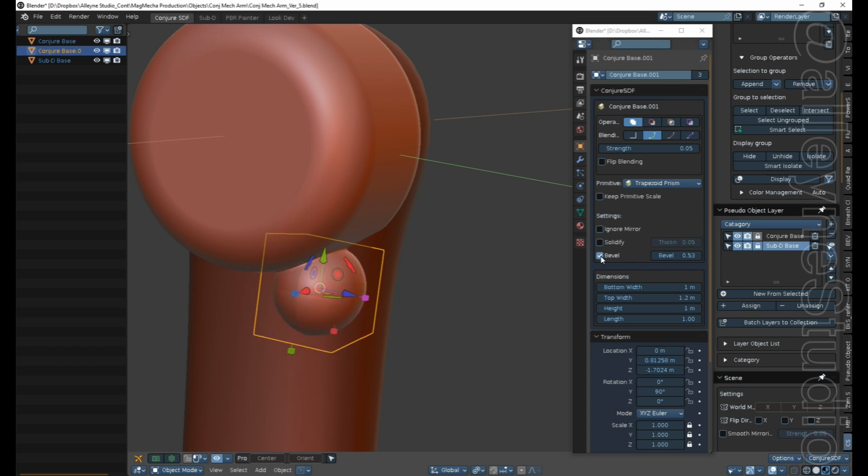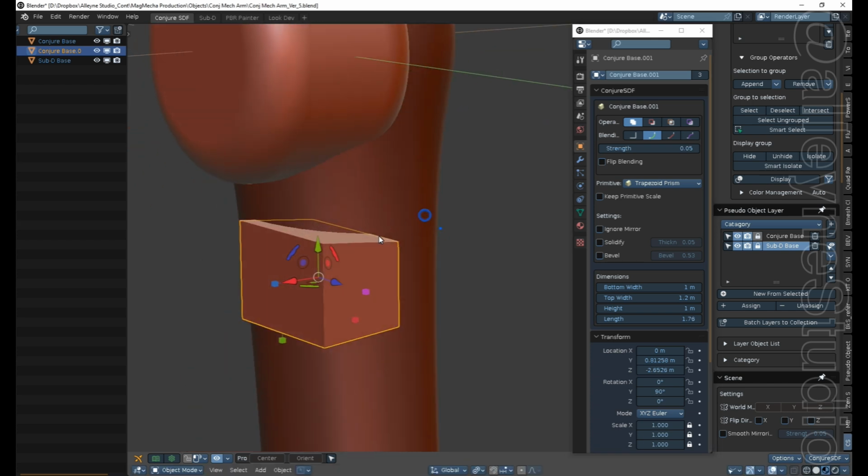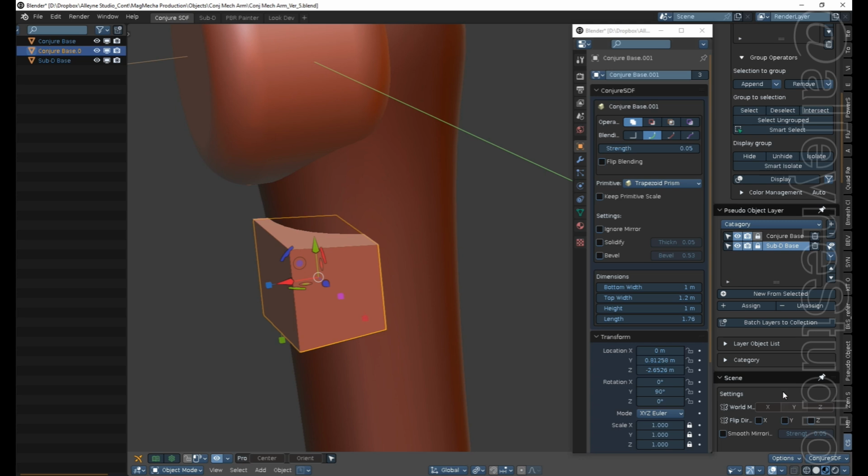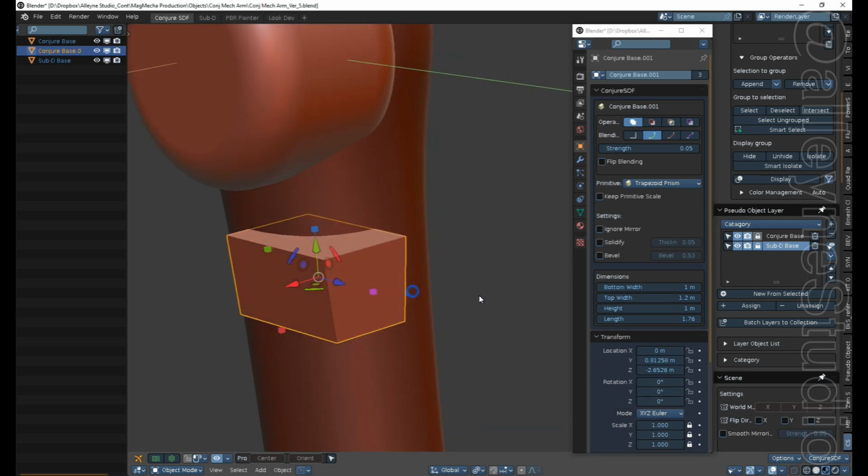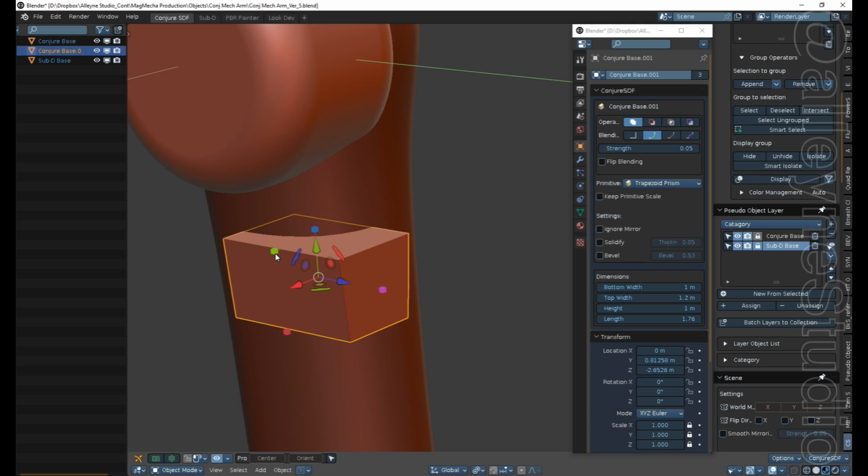Come on, trapezoid. Help me out. Where are you at? Yep. And which way are you resizing? This way? Go the other way. Nope. On your Z, let's go 90.